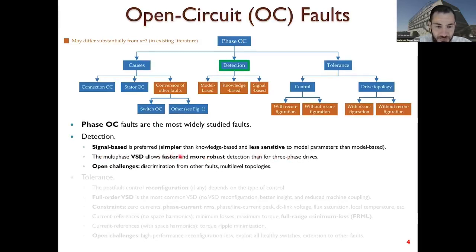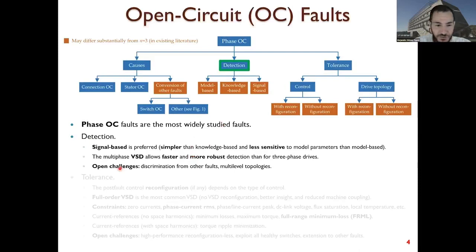This is because the vector space decomposition transform in multiphase machines gives rise to different subspaces that are in principle decoupled. So this makes it possible to achieve better and faster diagnosis than in three-phase machines, and quite often, not only for open circuit faults, actually, but for most other types of faults.